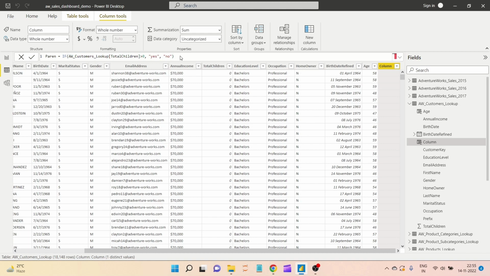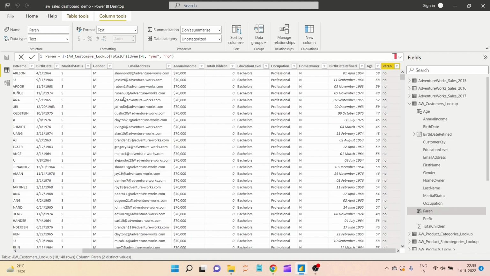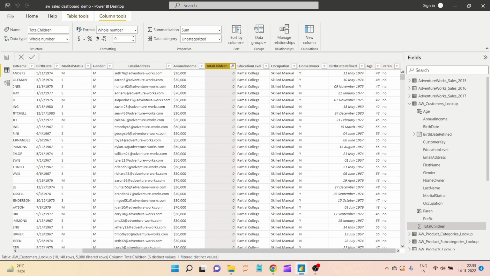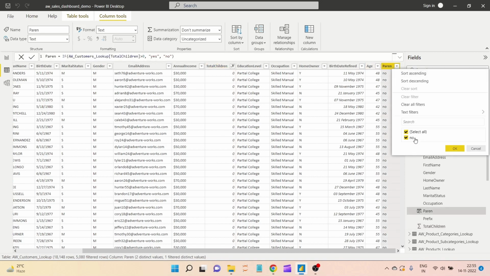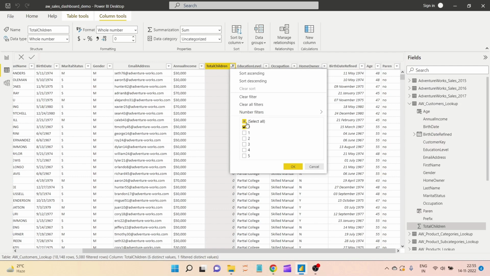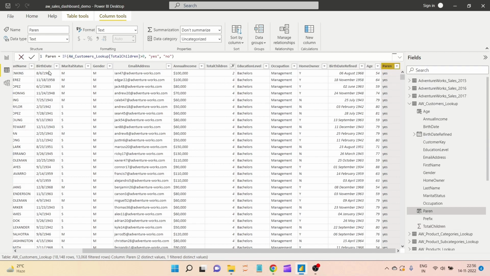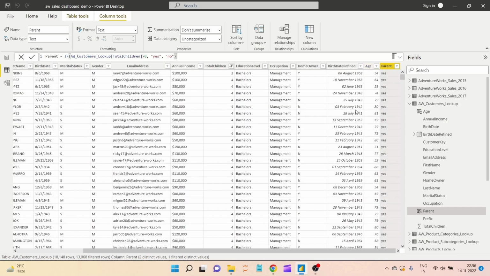I will hit enter, and if I select 0 here, you will see the parent is no. And if I select everything other than 0, you will see the parent is yes now. Okay, let me fix the name, I think there is a typo. Okay, it's done. So this is how we can use the IF function.